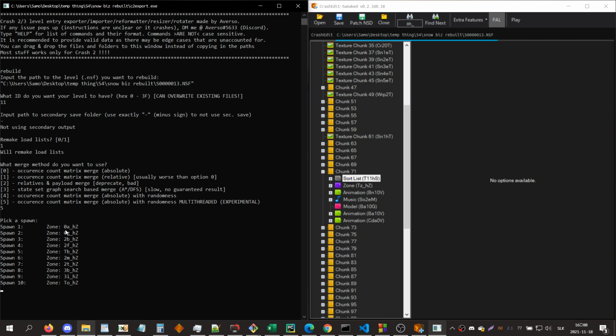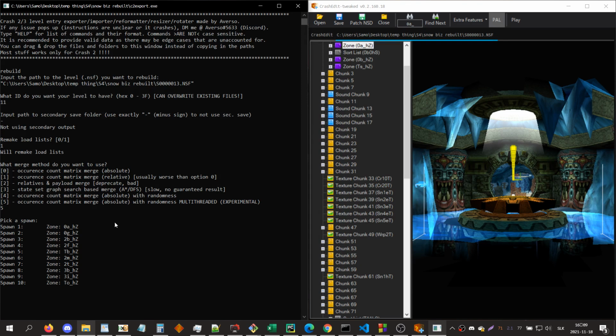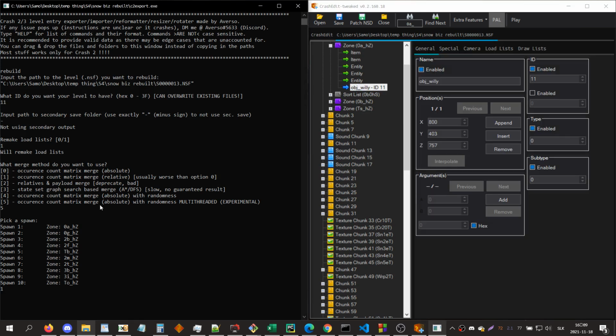Now you can pick spawn. We will be likely going for 0A, which is the regular spawn. It gives you all the spawns or the Vili objects, which is 0, 0, and all the checkpoints as spawns in case you wanna debug, or you wanna just spawn somewhere else because you're working on a segment. So you don't have to put a Vili there. You can just have a checkpoint there that you likely have anyway, and you can just spawn on that checkpoint. So we will be spawning on the regular, and now it wants a file with perma-loaded entries.